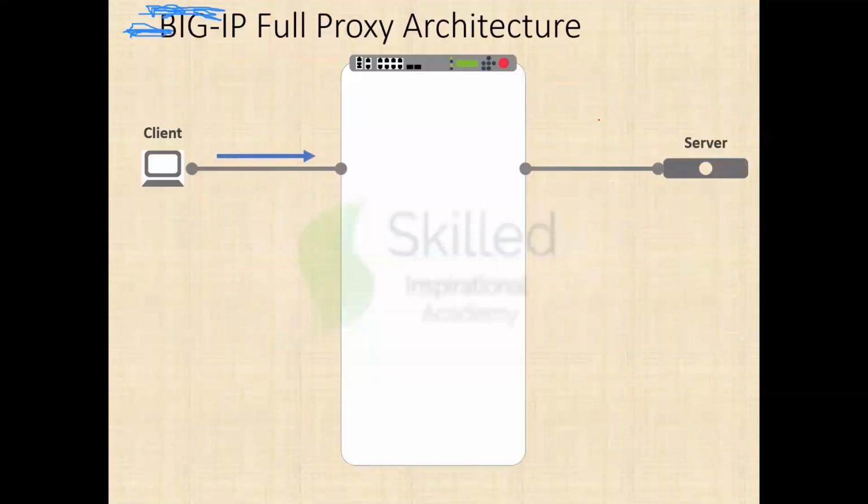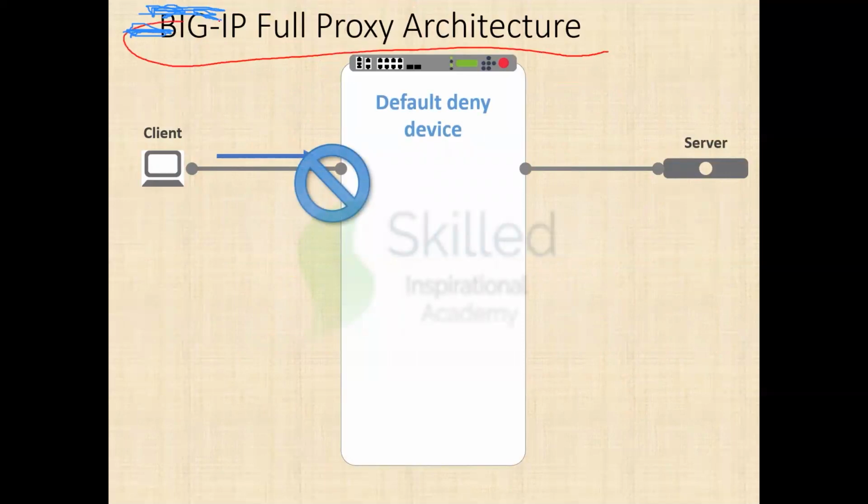Now we will discuss the architecture, which is very important, which is called the BIG-IP full proxy architecture. In this case, if you see, this is our F5 device, which is called a default deny device. You will come to know later on why it is called a default deny device.